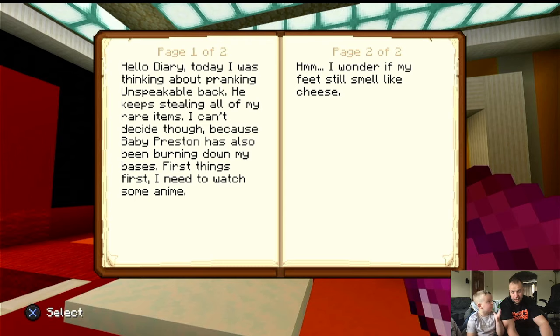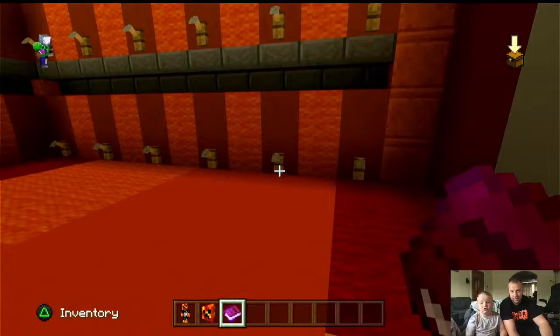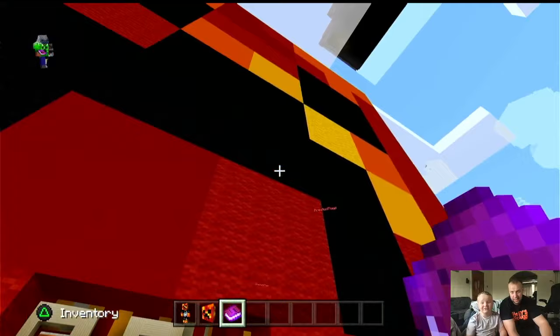What does it say? It's talking about pranking Unspeakable. Okay, that's kind of good. Okay, I'll help him prank Unspeakable. So how are we going to prank Unspeakable? We need frogs, because Unspeakable loves frogs. And how do we get frogs? We're going to trick him with frogs. We're going to lead him out to Preston's house. Because Preston doesn't know.